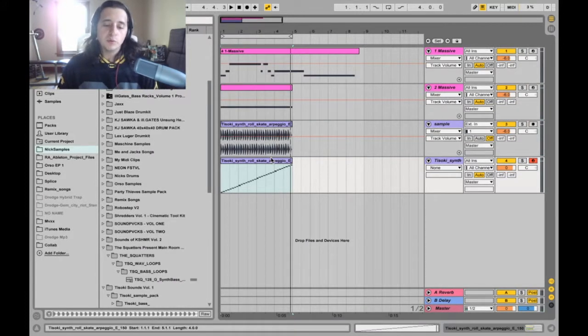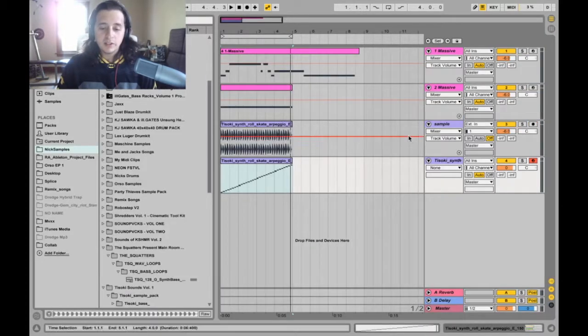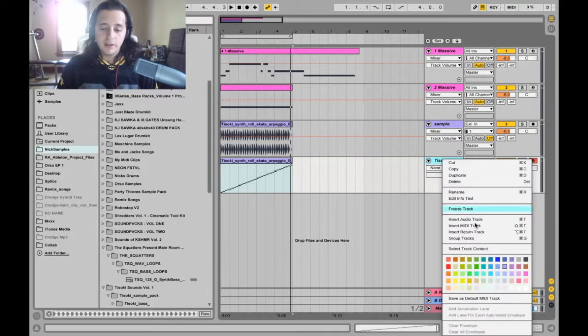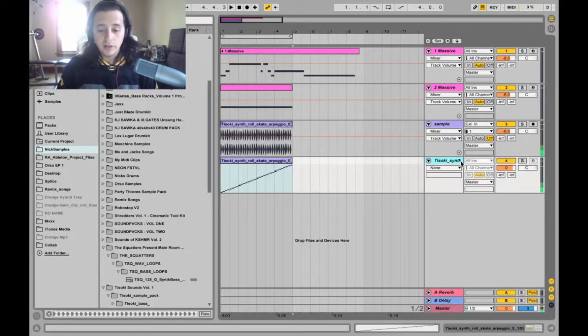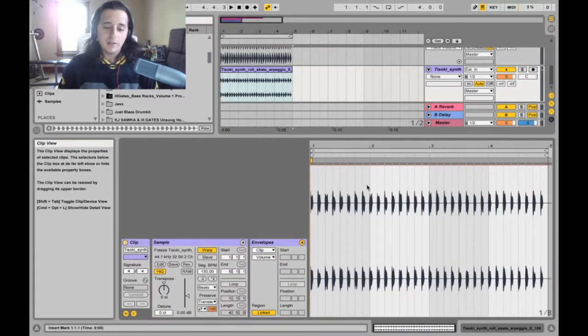And then if you don't want to keep it chopped up in 1/8, you can convert it back to audio by right-clicking, press freeze track, right-click again, and flatten. It'll bounce it down to audio. But the only downside is it turns down the volume.